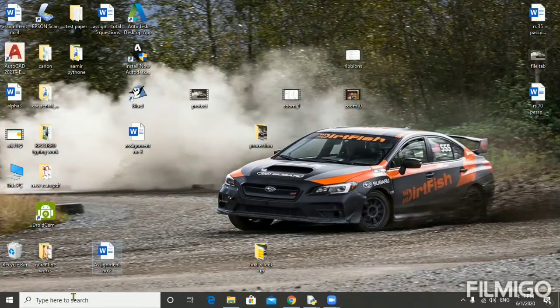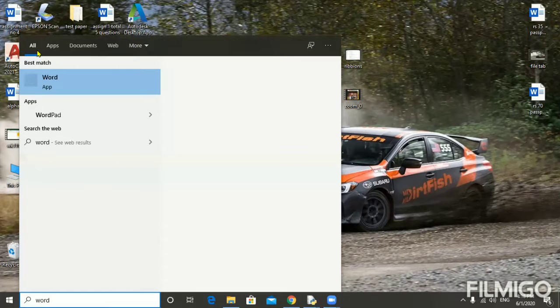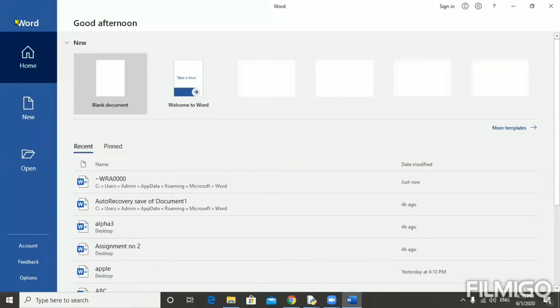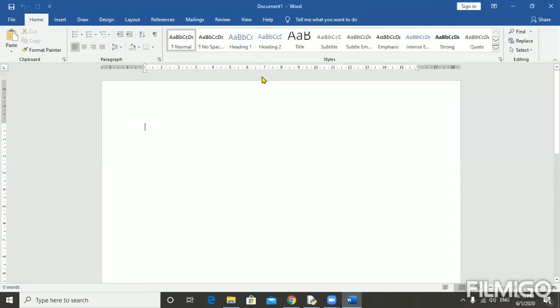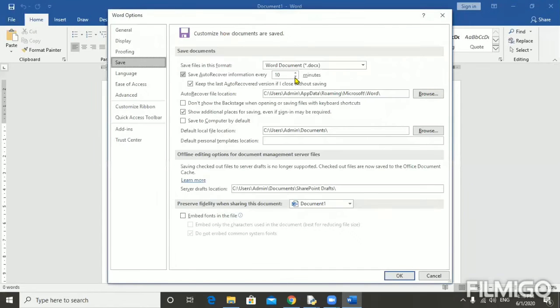You can go to Word. After going to Word, you can go to File, then Options and Save. And see here, you can see the option to save auto recovery information every 10 minutes.